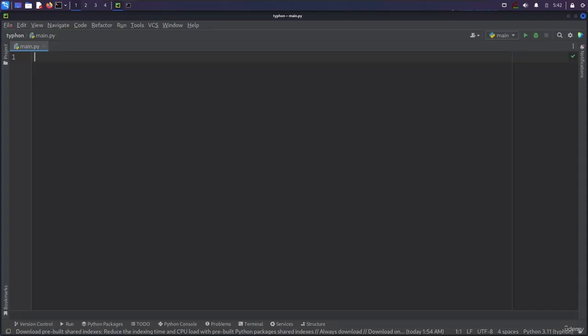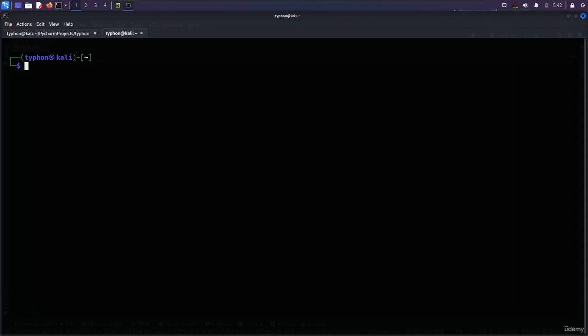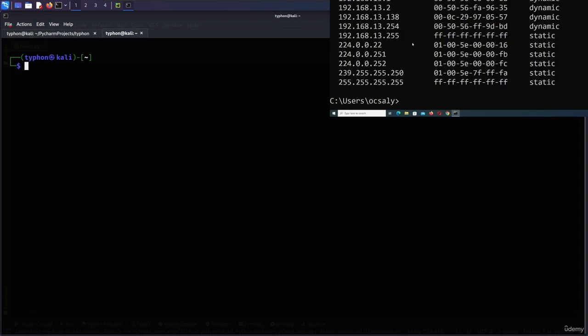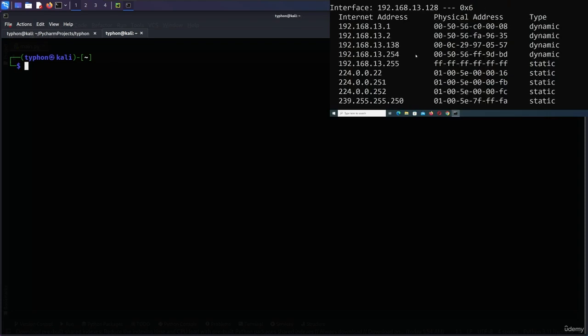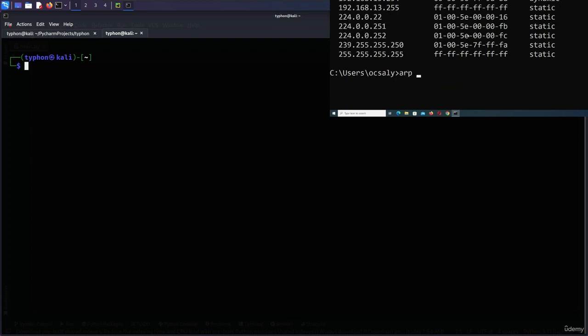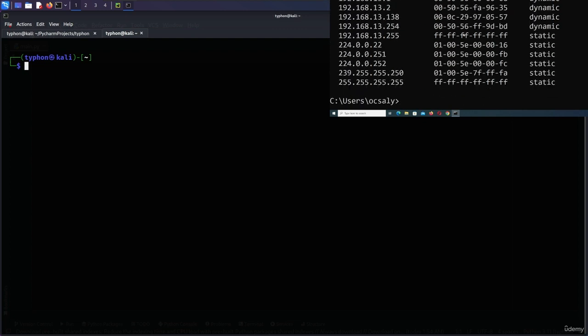Hello, my name is Stefan, and in this lecture we will learn how to build an ARP spoof program, address resolution protocol spoof program. So before we move on, let's take a look at the ARP tables again in both Kali as well as Windows. Let's first look at those tables in Windows here. I will open the screen now. Okay, perfect. As you can see, we are seeing our address resolution protocol table here. Let's actually write arp -a, and that's it.